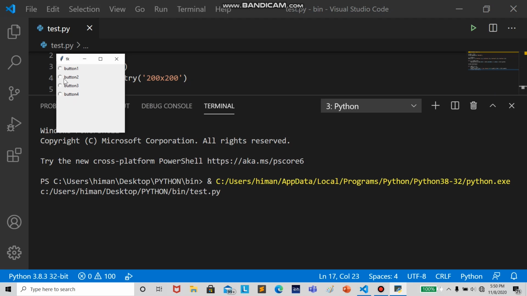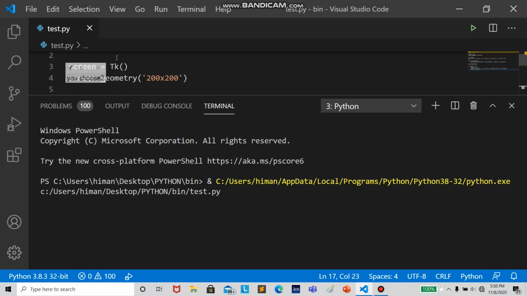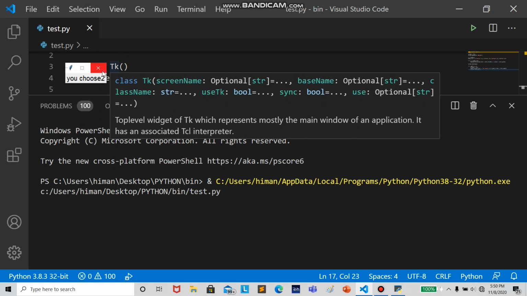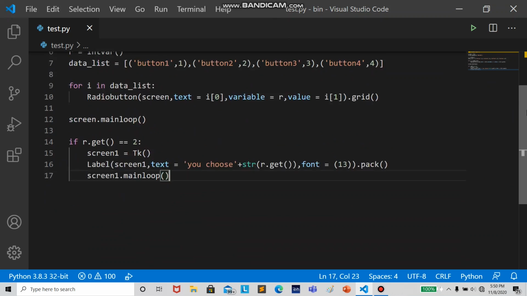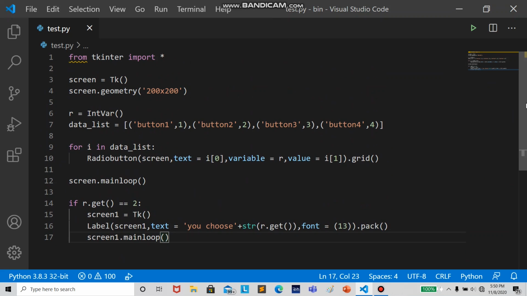If I press button 2 and close it, it says you chose 2. That's how you can manipulate your code, and it's up to you what you do with the radio buttons and what projects you create, how you open your imagination. So that's it, I think. Thank you for watching.